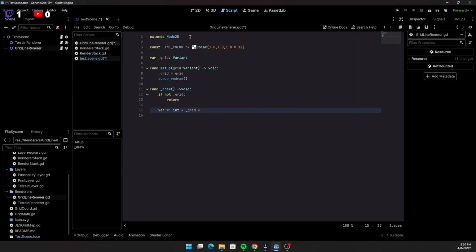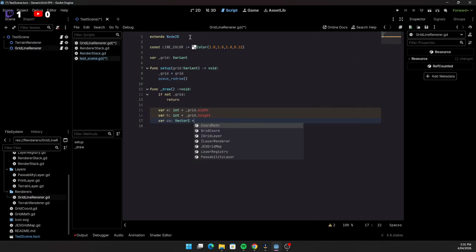Grid.width, height, CS, vector2 grid cell size.